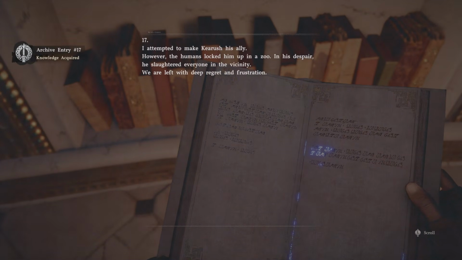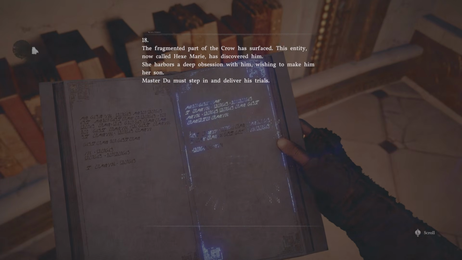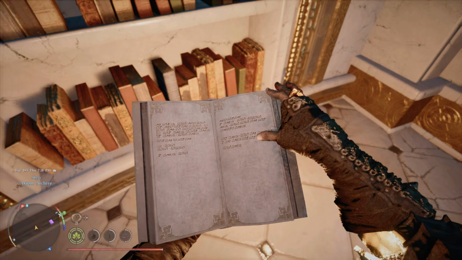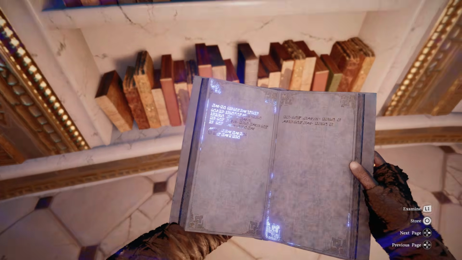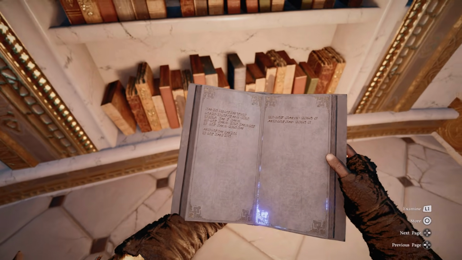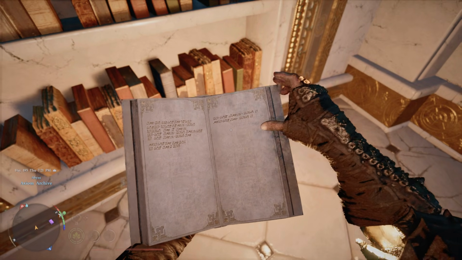This is 17. Kirish was supposed to be his ally. That was the creature we fought in Hernand. Hex Marie is actually part of White Crow. That's the part that was taken away by Umbra and then corrupted. Number 19, 19th version. The witches were supposed to help. And I think they did their part. Number 25, he's still too weak, so they decided to give him more strengths. They called the 2 witches from the east.